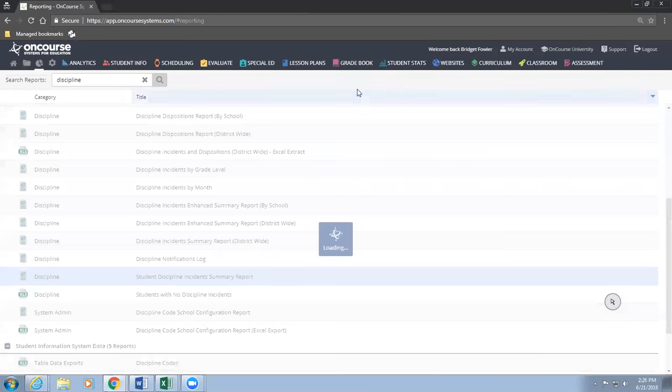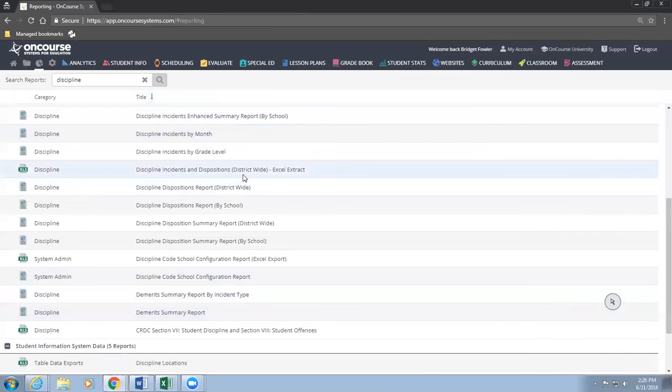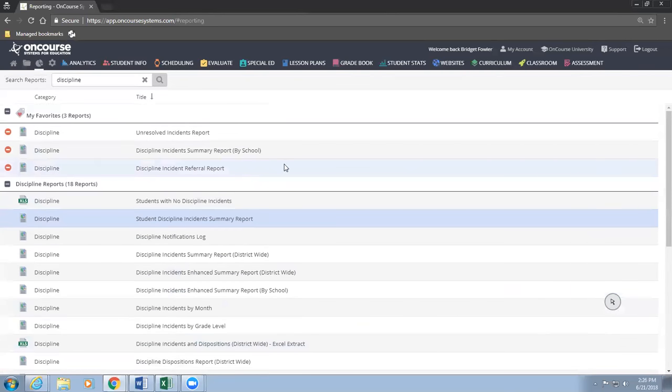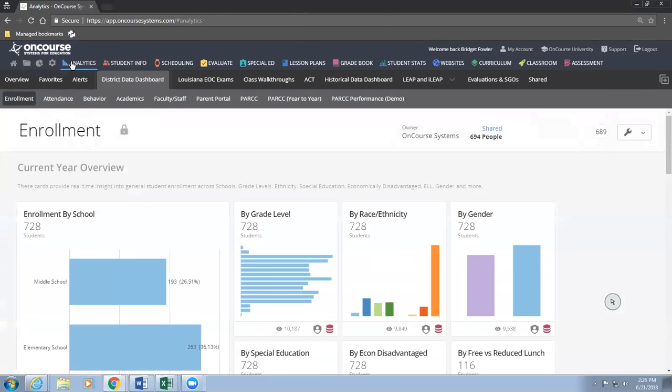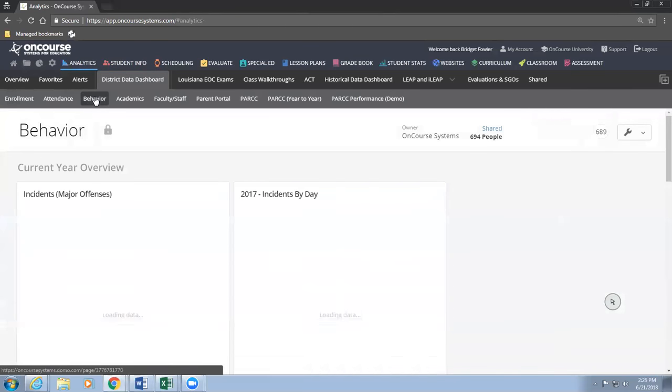Okay. Other questions about the reports found under our reporting tab? All right. So the last thing we're going to look at is the analytics tab. Now, you guys are not going to see this on your screens right now. So this little blue analytics tile is where you can go to see visual representation of the reports that we were just running. So for our specific example, I'm going to drill down to behavior.